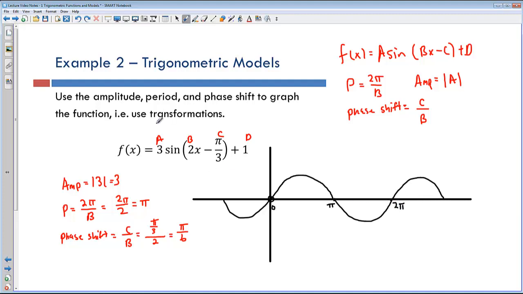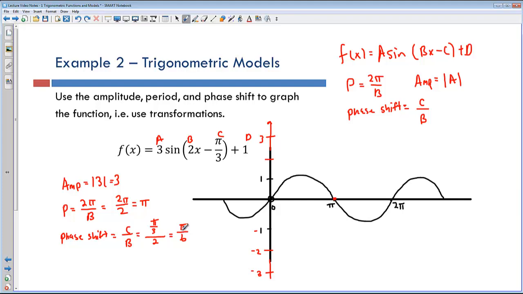And so what we want to do now is we want to try to incorporate this information. So our new sine function, our new trigonometric model, should have an amplitude of 3. So what we can do is we can draw our new one. We'll have an amplitude of 3. So here's 2, and then here's 3. Let's put 3 right here. And then let's put 2. Let's put 3 right here. So we'll make this a little bigger. It's -1, -2, -3. So we'll have an amplitude of 3. And then it'll have a period of pi. So we'll fit one period within here. And it'll have a phase shift of pi over 6.